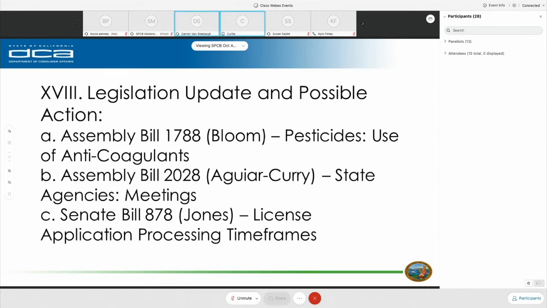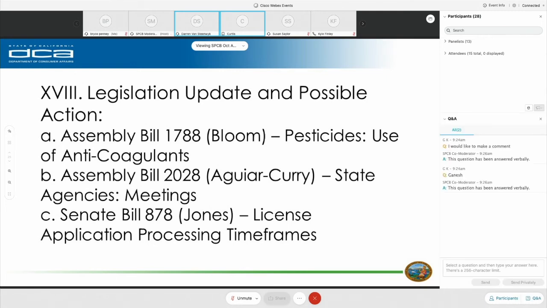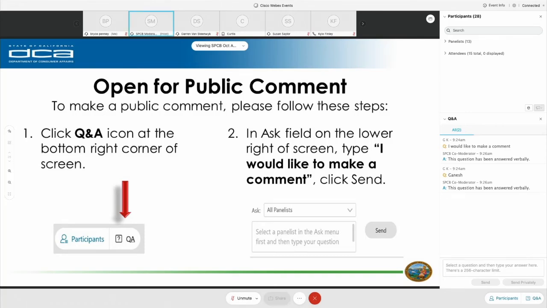Can I open this up to the public for any comment in this area, please? This is the moderator, and at the direction of the board, I've opened up the Q&A panel for public comment. Members of the public, if you would like to make a comment, please click on the icon with a question mark within a square located at the bottom right-hand corner of your WebEx screen. Currently sharing instructions for your reference. I will pause a moment to allow the public time to access that Q&A panel and submit their requests. All right, this is the moderator. It looks like at this time there are no requests for public comment. Would you like me to close the Q&A panel?